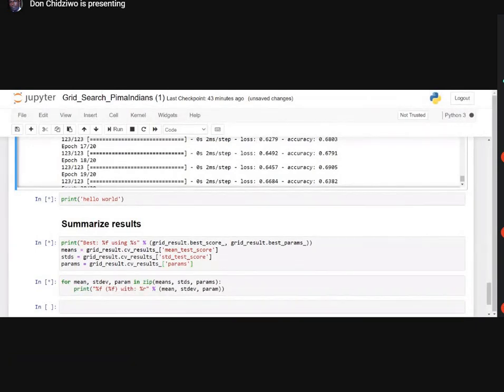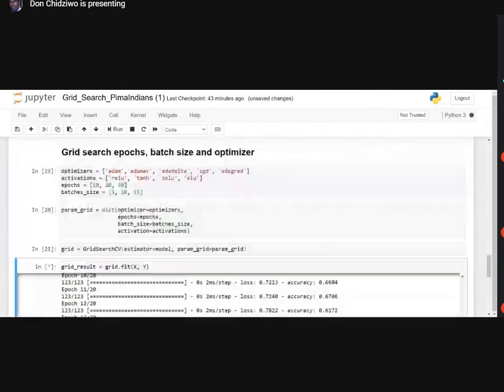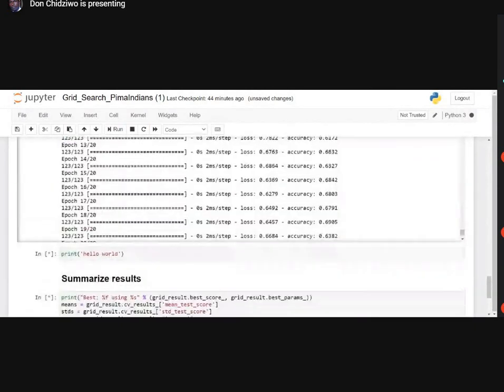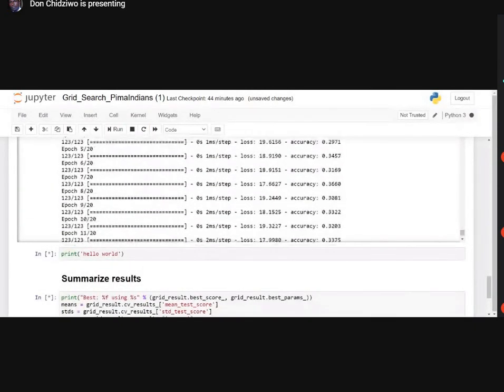So for you guys, I would recommend kana muchida kuitry out pamwe makangoti Adam and Adamax, then makangoti Relu and Tan, then epochs mogona ngoti 5 and 10, batch size mongoti 5 and 10. Pama epoch 1, 2 and 3 anogona kuve ari nani ma-iterations ako.